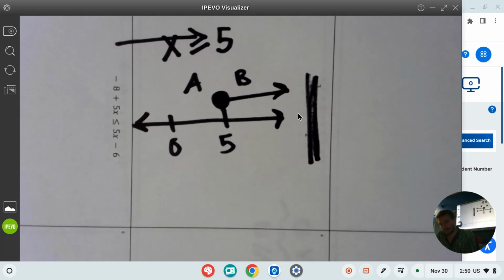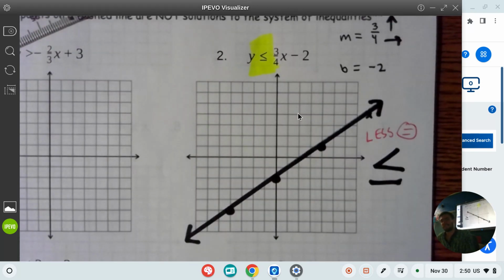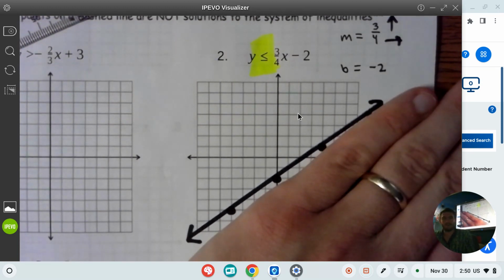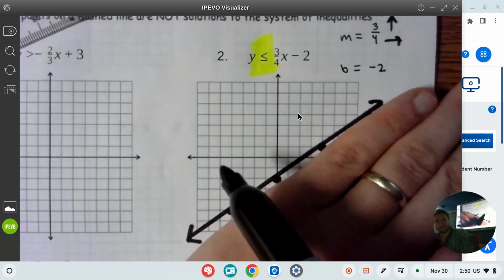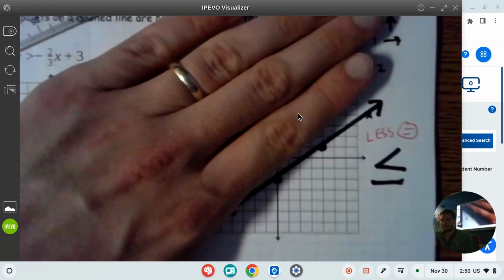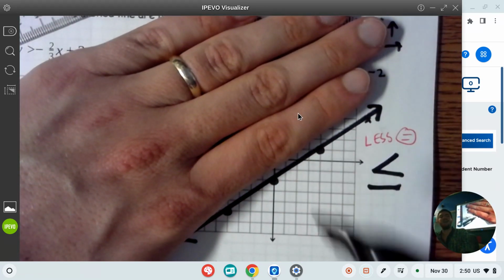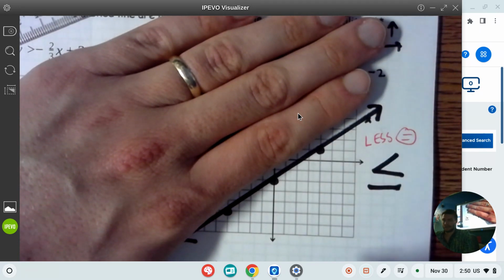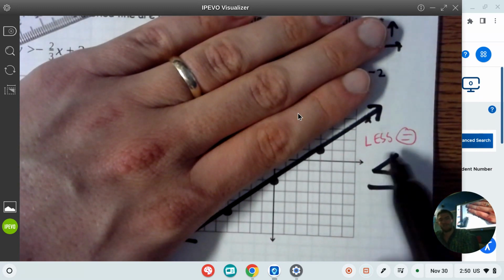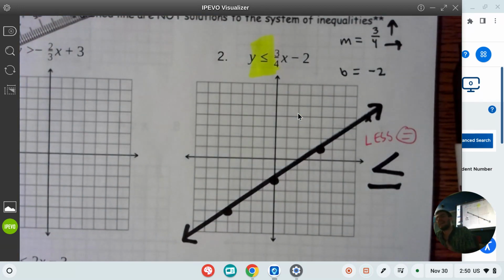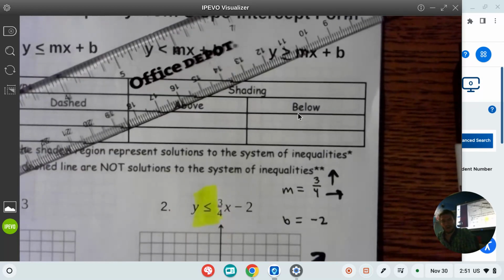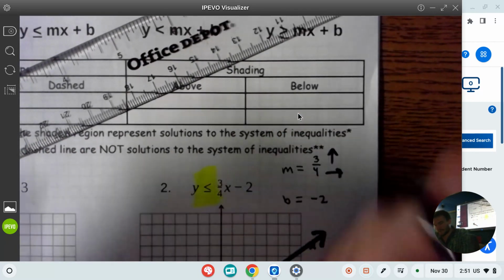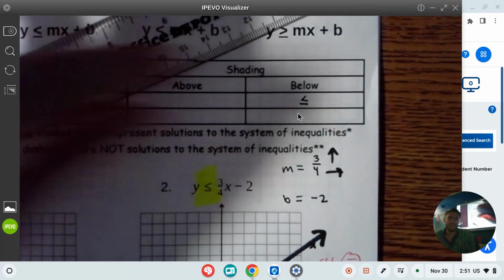Okay? Very similar. On the notes, we're going to have to decide which side we're on. Are we supposed to be on this side, which is, if you see my line here, on top of the line or above the line? Or are we supposed to be on this side, which is underneath the line or below the line? Okay? If you think about the word less, if you have less money than me, do you have above my money or below my money? If you've got less, then you have below. And that's correct. Okay? So, up here at the top, where it says below, we're going to fill in just a really simple symbol here, a less than or equal to.